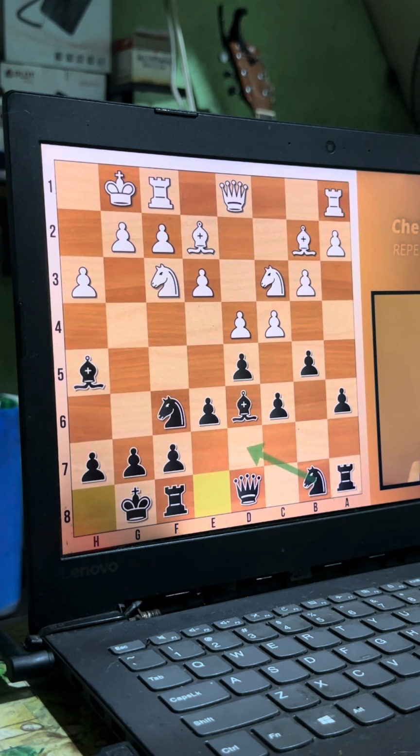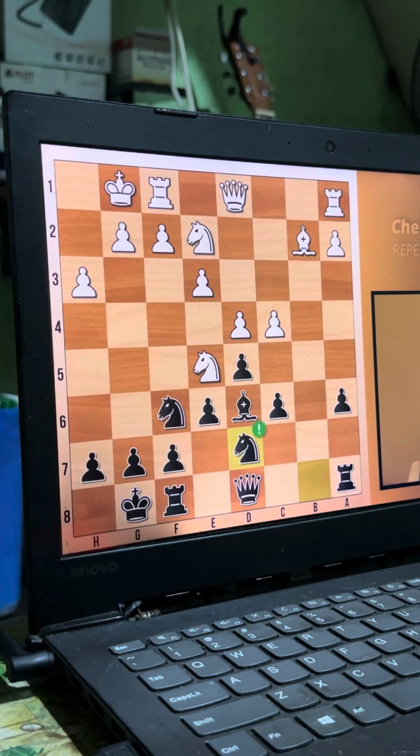Black wants knight bd7 of course, and white should not allow it by playing knight e5. Though a couple of moves later, knight bd7 is fine, because in case of knight takes e6, queen b6 is hitting two pieces of white and black easily equalizes after queen takes c6, followed by queen takes b6.